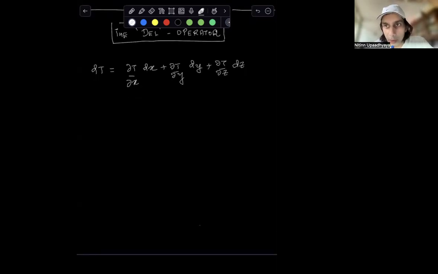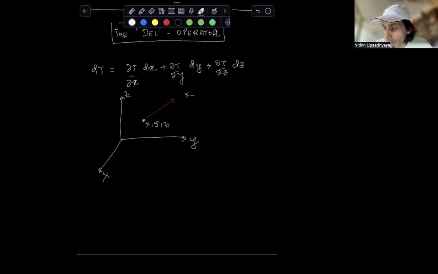Now, what is it that we were doing here? The analogy we had in mind was that let's say we have an air conditioning unit or a heating unit in a room. Maybe it's located at one corner of the room. And as you move around the room, you measure the temperature, you'll see that the temperature changes. And if you move from one location, x, y, z, perhaps let me just draw the Cartesian coordinates. So we have the x coordinate, we have the y coordinate, and we have the z coordinate. So let's say we move from the point x, comma y, comma z to a neighboring point like this, which we label as x plus dx, comma y plus dy, comma z plus dz.